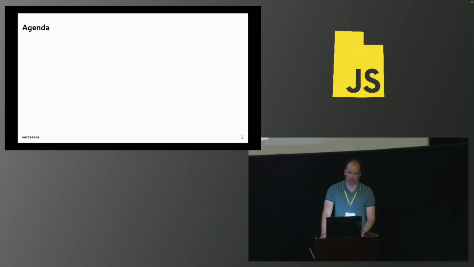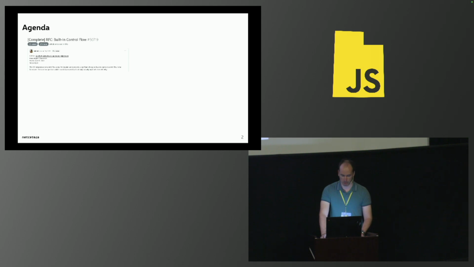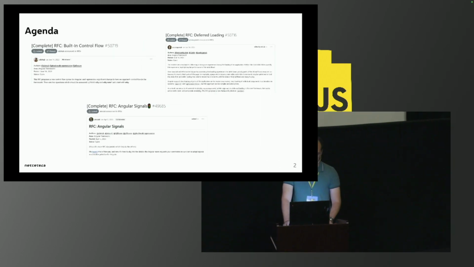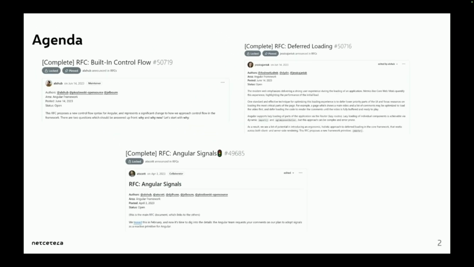And I'm here to talk about Angular reactivity in a nutshell. So in one sentence, what we're going to cover today is a series of 3 RFCs that the Angular core team has made in order to make the framework better, more performant, and more reactive. So first is this new control flow. The second one is the deferred views. And the third one is the Angular signals, and this is basically the core part of the reactivity.